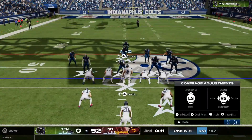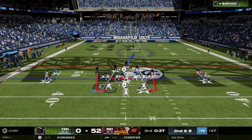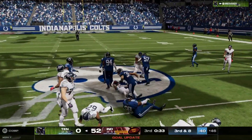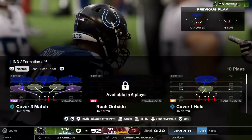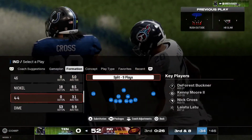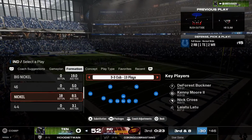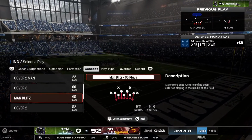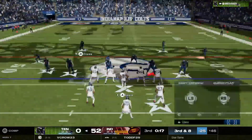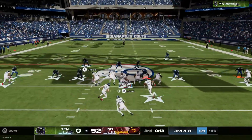Second down and 8. On the handoff, Pollard. And that one shut down pretty quickly. He'll get back to the line of scrimmage. Nothing more. The big guys in the middle of the defense, Mike, the defensive tackles, so often they're asked to do the dirty work. Keep the blockers off the linebackers. Let them run around and make all the plays. But in this case, this guy's able to shed his blocker, make the stop, and keep it to no gain.